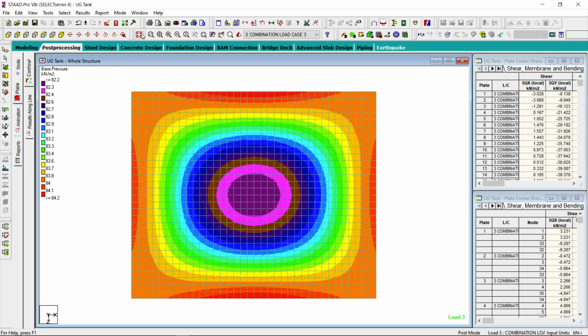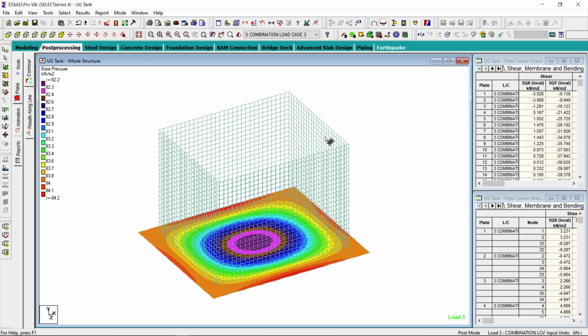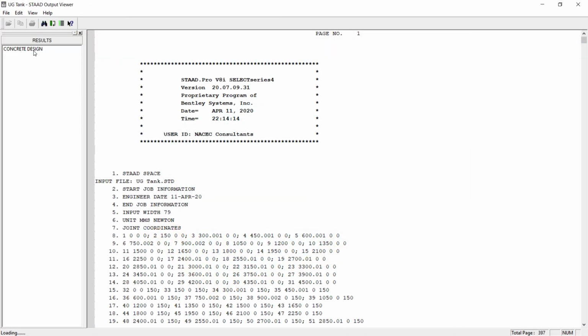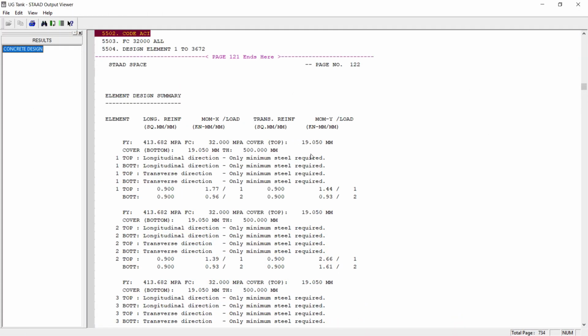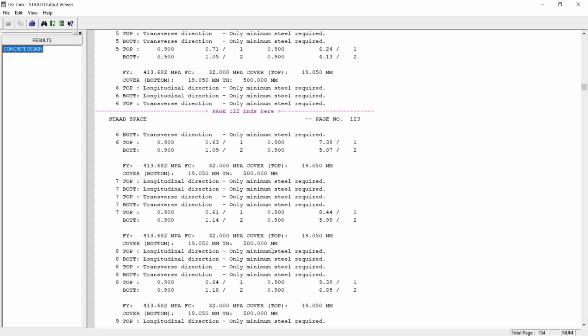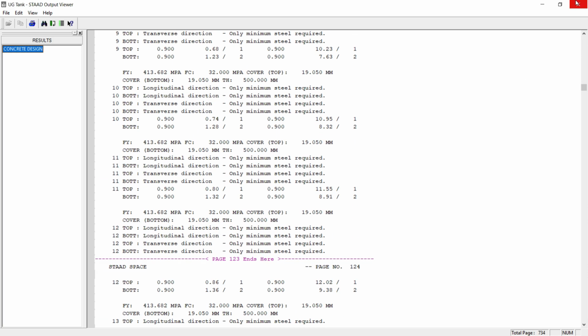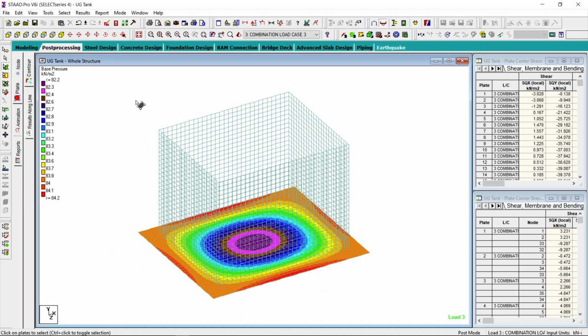And then we can interpret the results to find the reinforcement which is on this face and on the other side. Normally 300 millimeter thick slab, it will need only the minimum reinforcement as per the code, and that is confirmed from our result over here. Everywhere only minimum steel is required. So no issues.